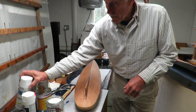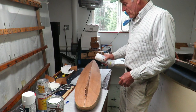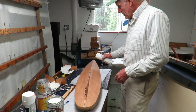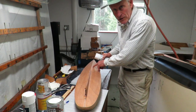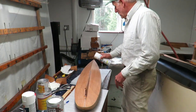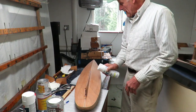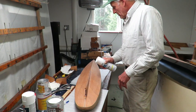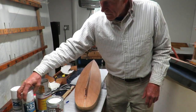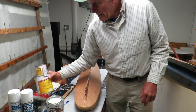Remember, when you're spraying with a rattle can, you just move in one direction. You don't go forwards and back, because every time you turn, you get an accumulation of spray. So you start spraying off the boat, do a continuous spray off the boat, and then you come back and do a second one. Never go back and forth, okay? Because you'll get runs and sags then. So those are just regular cheap, inexpensive rattle cans.